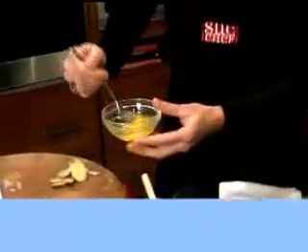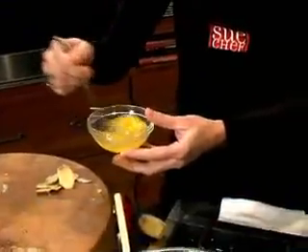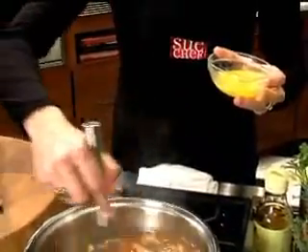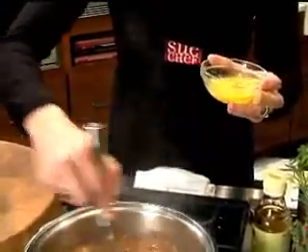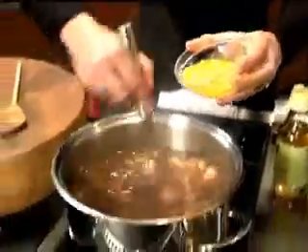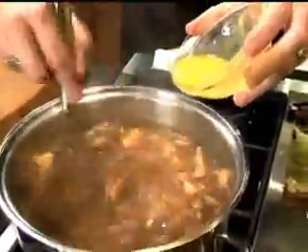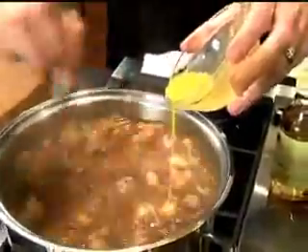Our last ingredient would be egg, and you can't just dump the egg in — you've got to scramble it up as best you can before you put it in there. Get the soup up to a full stir; you want to really get it going in a big circle because once we add these eggs, they're going to form little ribbons. And if you're not stirring it, what you're going to get instead of little ribbons is scrambled eggs, and we don't want that.